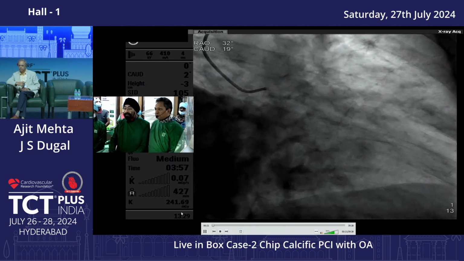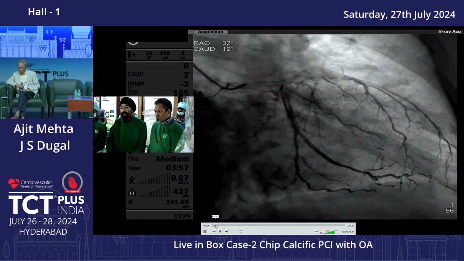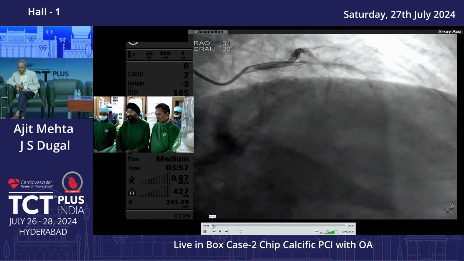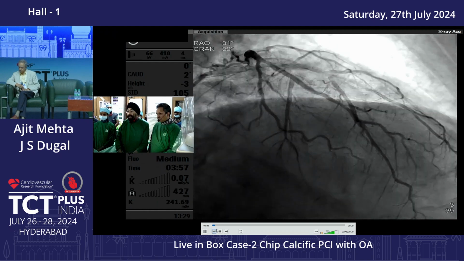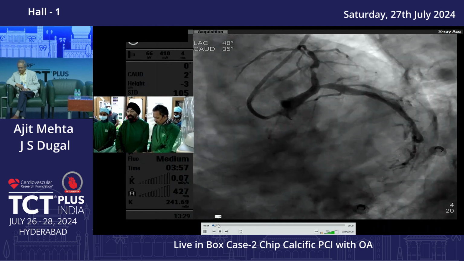If you see the angiography, there is a mild plaque at the distal left main. Proximal LAD had significant disease. There was disease at the ostioproximal part of the circumflex. In the cranial view, in the mid LAD, you can see there is a trifurcation disease with 2 large diagonals coming up there and some disease beyond the diagonal. And in the LAO caudal view, there's an acute bend in the proximal LAD.